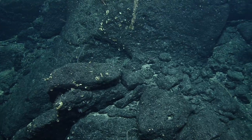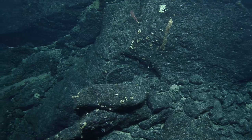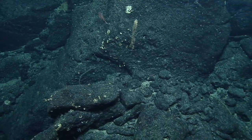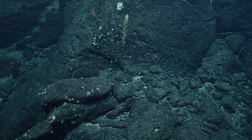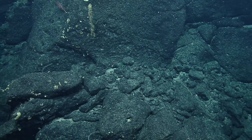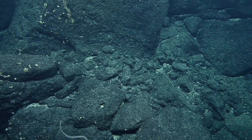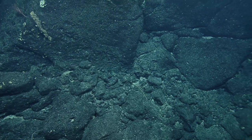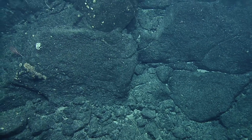These are indicative of pretty long histories of animals living in this area and on some of these features. You can see where the currents are probably strongest over time. They're more focused on the points of the rocks. James was saying there's some overhangs here. We might be able to see them coming a little bit. So it really tells you a lot about where organisms value real estate on this landscape, right at the points where you might have currents that would accelerate around parts of rocks that maybe jut out into the water column a little bit.